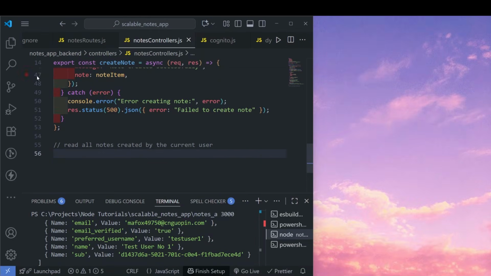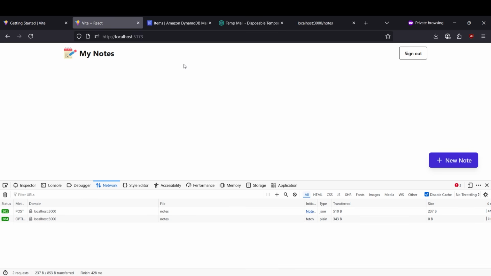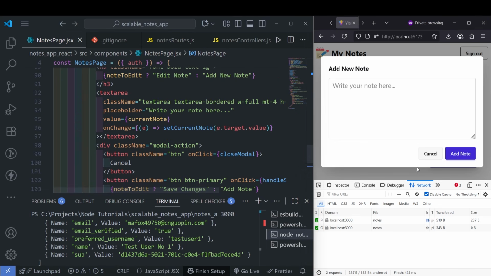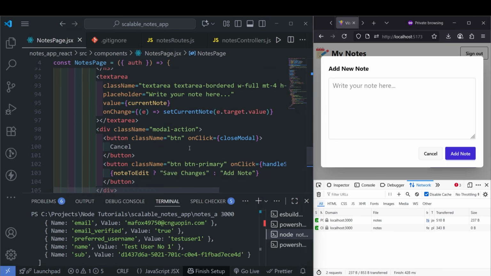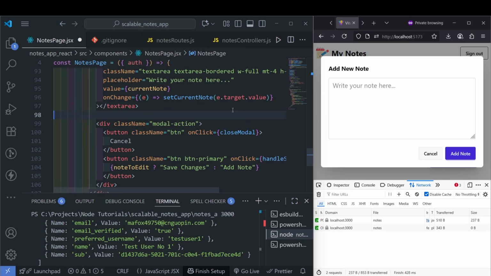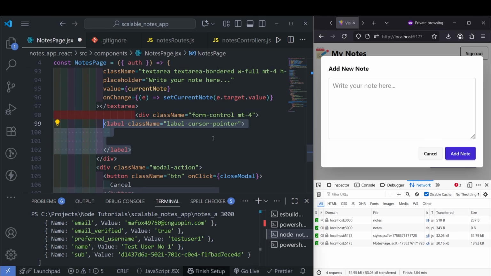In our UI, inside the nodes page, when we are creating a new node, we can simply add one more checkbox to tell whether you want to make this node public or not. Here between the text area and model action, you will have a div of class name form-control, margin top 4, and then we'll have a label and cursor pointer.